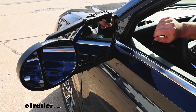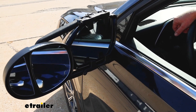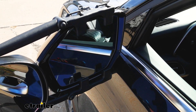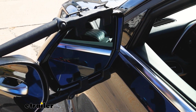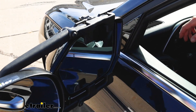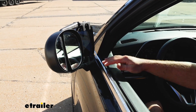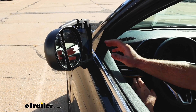Whenever you have the towing mirror on, it really isn't going to affect any of the adjustability of your factory lens. You might have a little bit at the very end of each sweep, but it's not really going to affect anything — we'll still be able to maintain all those spots we'd normally use. We're also able to still fold everything in, even with the towing mirror installed. So if you happen to have to park in the street for a couple of hours or something, you can pull these in and free up some space.